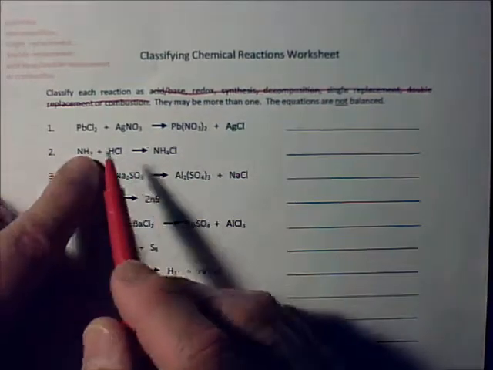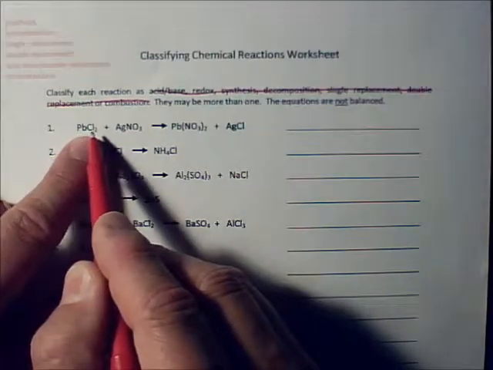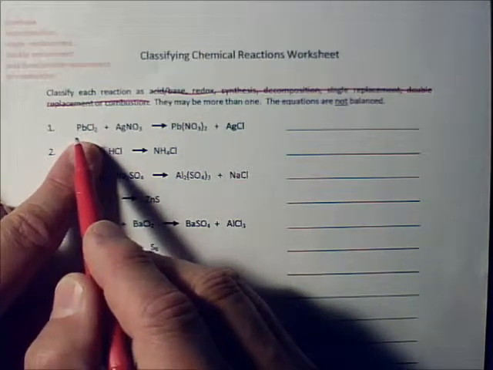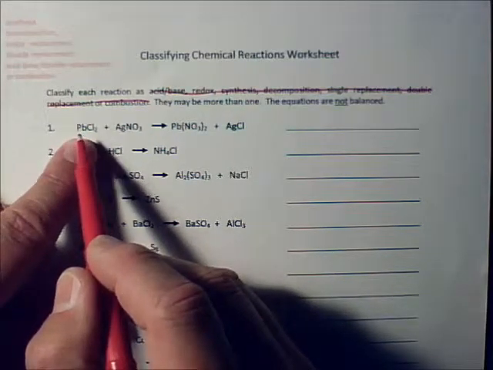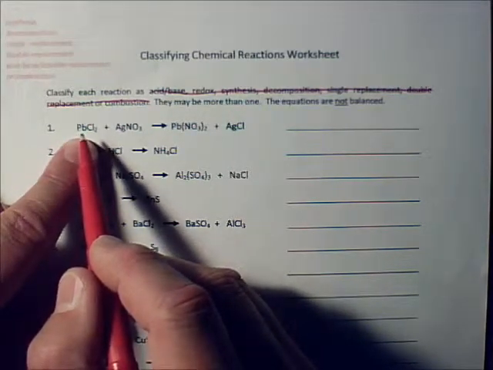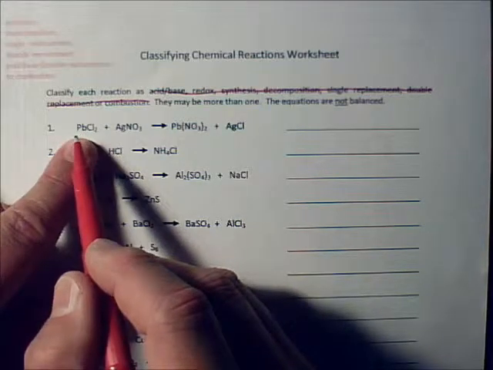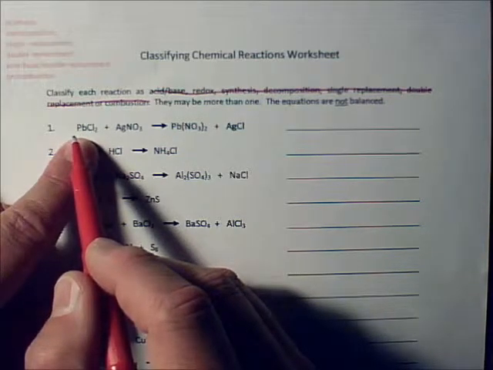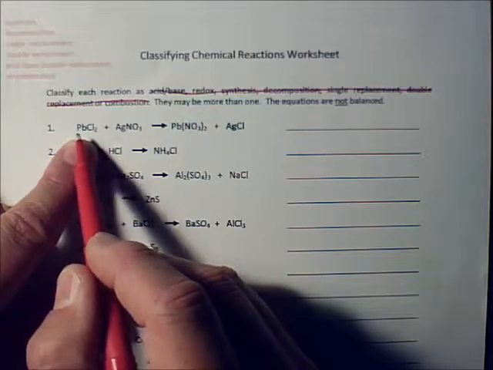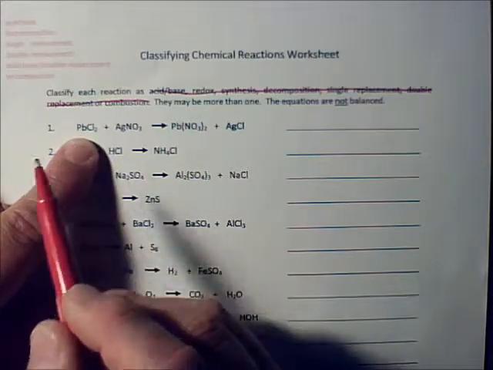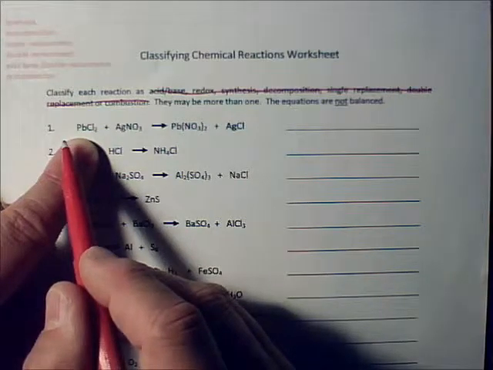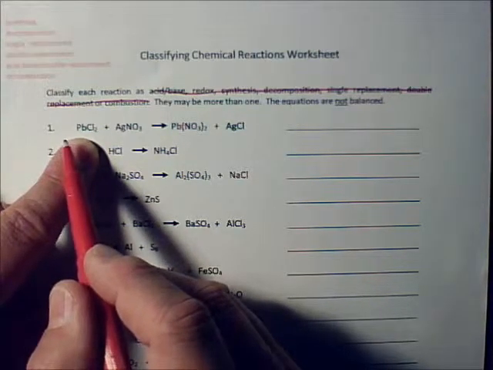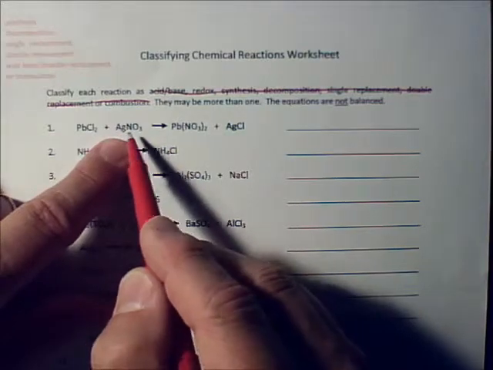So the first one we have here is lead chloride. Actually, it's lead 2 chloride. Generally speaking, lead 2 chloride is much more common than lead 4 chloride. In fact, I don't even think lead 4 chloride works. When you say lead chloride, that's probably enough. But in this class, you should name this lead 2 chloride because lead does have more than one potential positive oxidation number. This is silver nitrate.